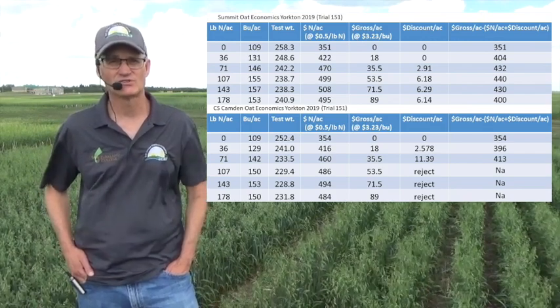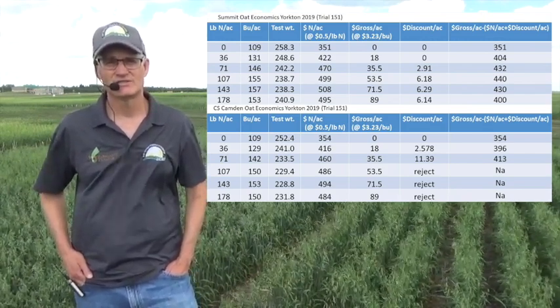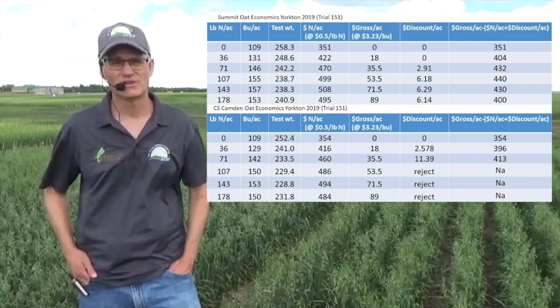And you're probably right. Results can vary between sites. We had 2 sites near Yorkton in the same year with the same levels of soil N seeded within 10 days of each other and only a few miles apart, and they had very different test weight results. At one site, test weight never became an issue at nitrogen rates up to 107 pounds of nitrogen per acre. In contrast, increasing nitrogen rates to 107 pounds per acre at the other site resulted in discounts for Summit and outright rejection for CS Camden. The results from one side of our farm weren't consistent with the results from the other. What was consistent is that there was less risk of rejection based on test weights for Summit versus CS Camden when nitrogen rates became high.